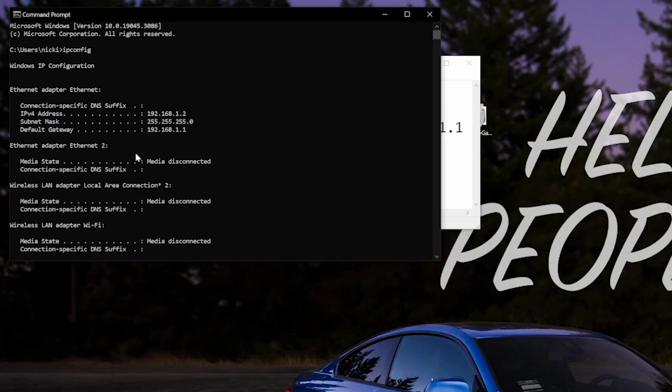It is worth noting about the default gateway, though. If you have a default gateway that's both numbers and letters, look at the next line under it, because under it, there'll be one that's just numbers, and it'll be blank to the left of it. That's the one you want. You want the one that's just numbers.